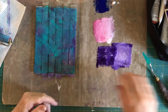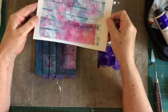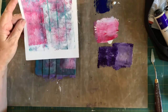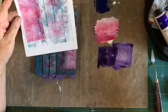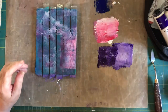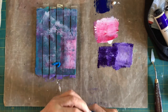Now I might do some of this pink color that I created before. That's very very pale — you can see the difference. Even though I've put some of the paint on, you still get that same effect but it's very very pale. So what can I do to brighten it up? Maybe I'll put some of this blue on, and this time I'm just going to put it directly onto the gel press.